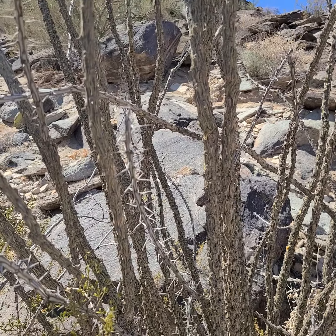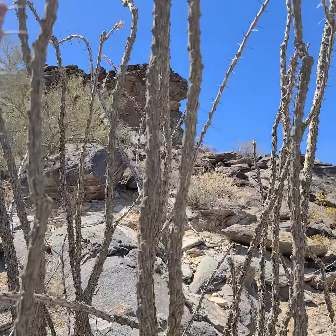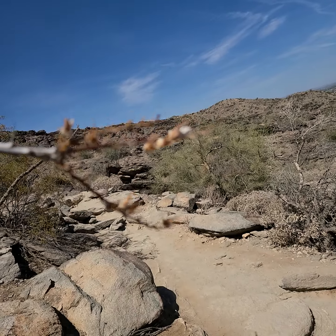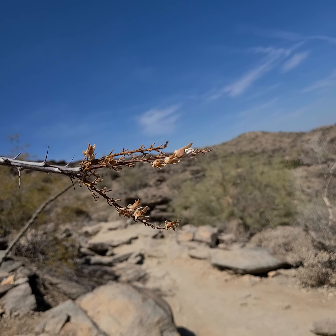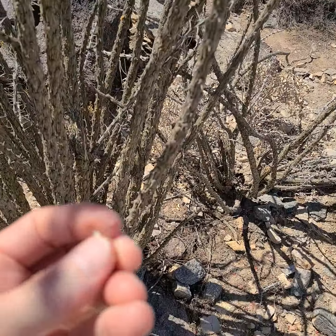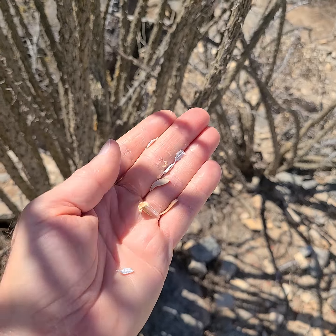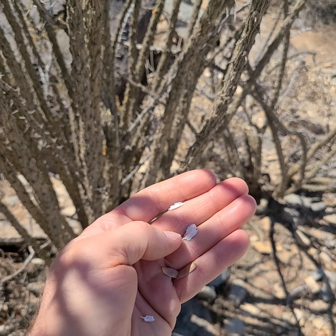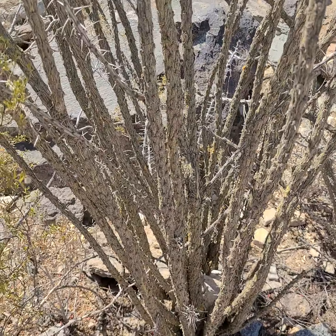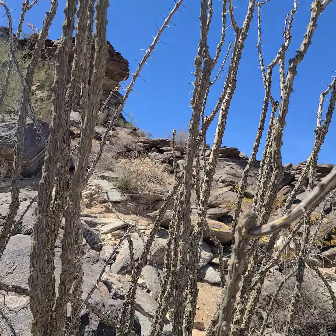At one point in time I saw this in Baja, California. There's the old flowers — I can get that in focus. I'm not sure if that's in focus. There might be some seeds in there. I saw this in northern Baja, California, and it was within the fog zone.